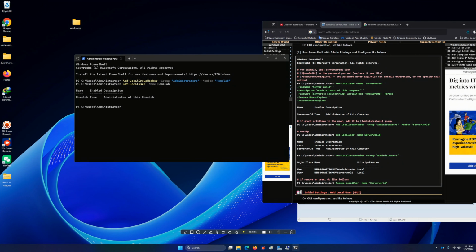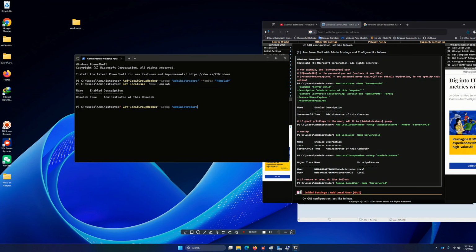To do that we're going to type Get-LocalGroupMember, I think this one should be a capital G, followed by the group, Administrators.